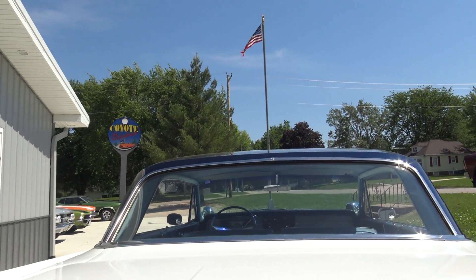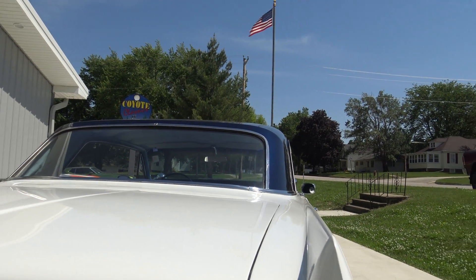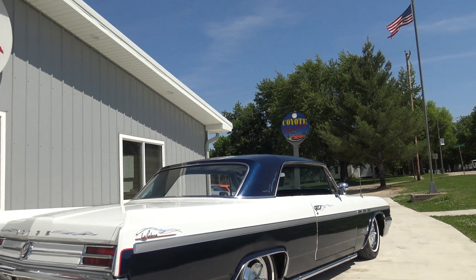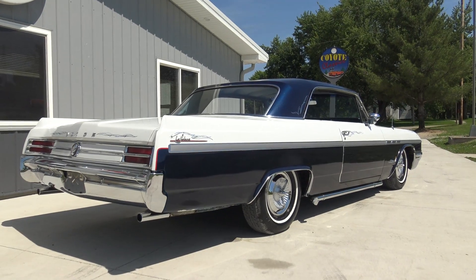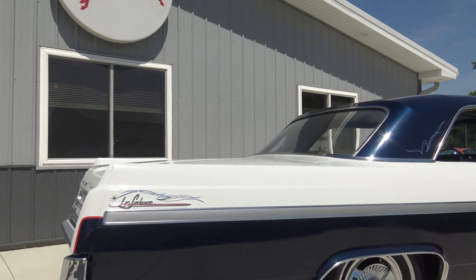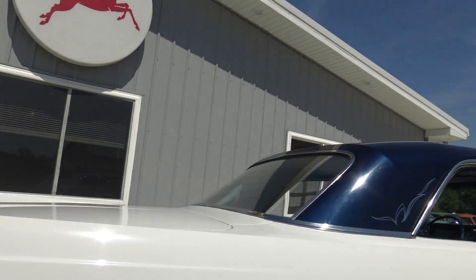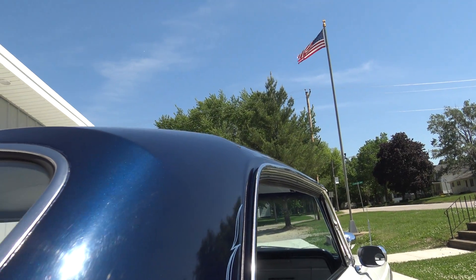The paint on the top of the trunk lid is excellent — not like what we got going on the hood where we had a few chips. The back end of the car is just a good-looking car. It's the same thing as the Impala — it's just Buick's version of a '64 Impala. Same exact roof line, guys. You'd be cruising down the street at 6'4. Super solid inside and out. Beautiful roof line — same roof line as the '64 Impalas.